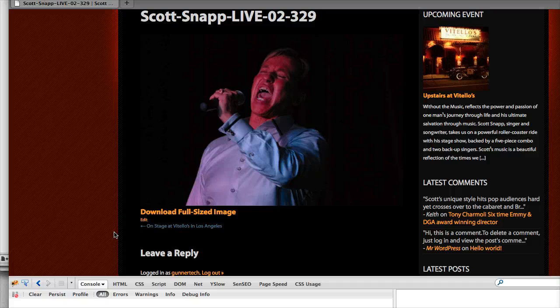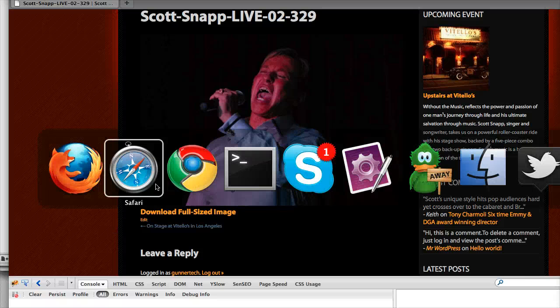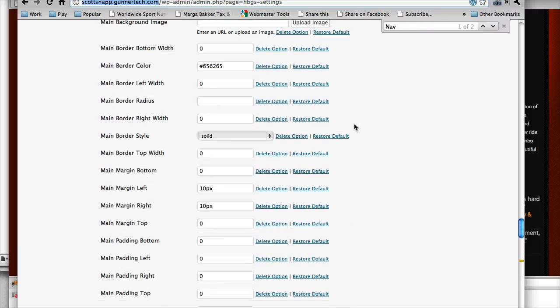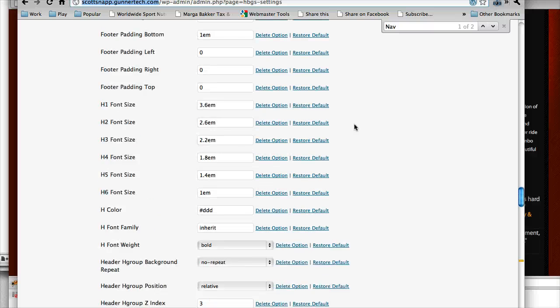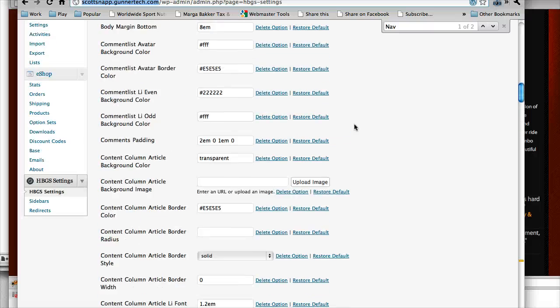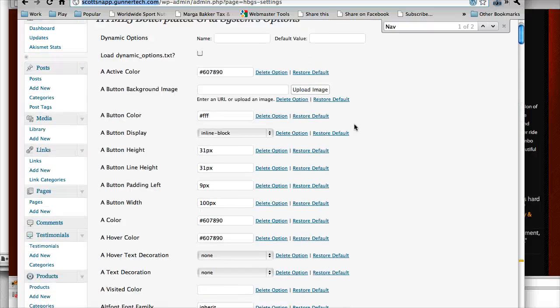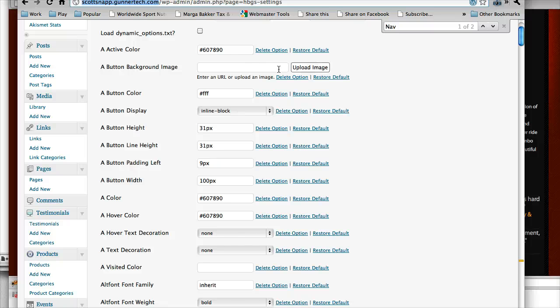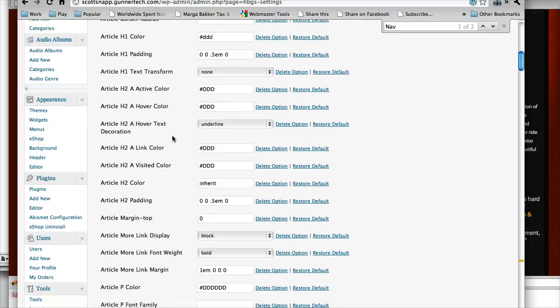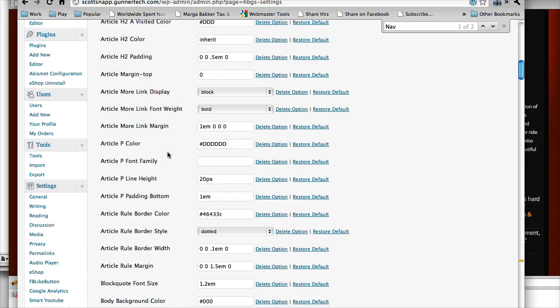So basically, we have a panel in our theme that looks like this, and it's really big because this is an example of as designers ask to be able to customize certain aspects of the theme, the developers will build in the ability for the designers to customize that area of the theme. So you see there's a lot of options here that are already customizable, and you can just click upload an image. If you want to add a background image, you can change the display from inline block to inline block or none. For a lot of these things, you can change height and so forth and so on. Obviously, it's imperative that you understand CSS because these are all CSS rules here.